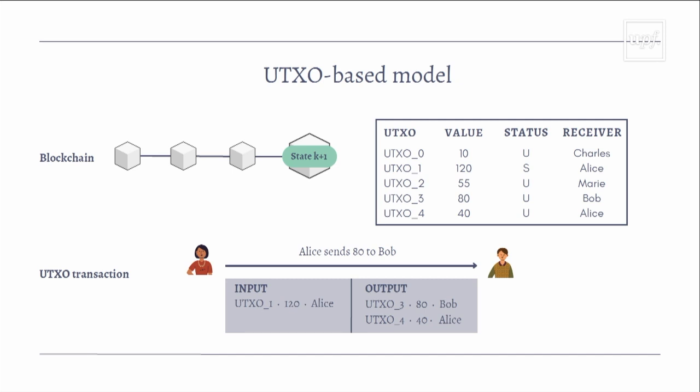Okay, so that's the idea. And essentially you can think of this as a set of, from now on, when I explain Dusk, instead of calling them unspent transaction outputs, I will call them nodes. This is why I'm saying nodes all the time, because to me, you have a collection of nodes, one worth 10, one worth 120, 55, and so on, and you decide which is the one you want to spend. And once you spend it, you can either decide to spend all you have sending it to someone or sending a part and then keeping the change.